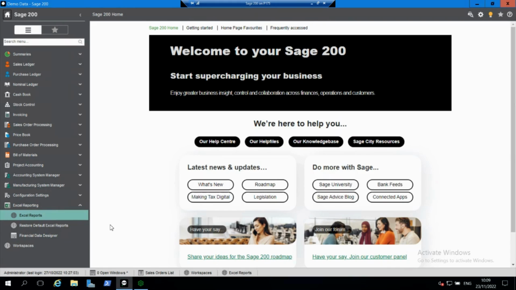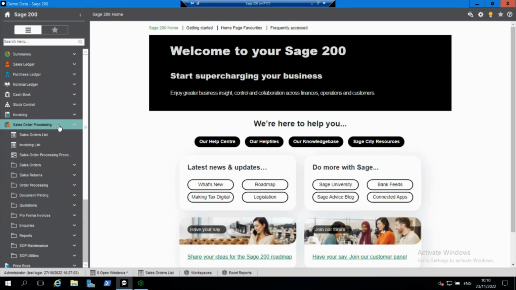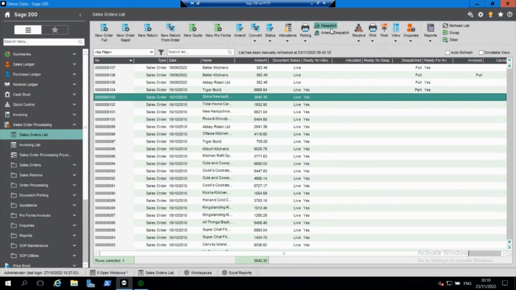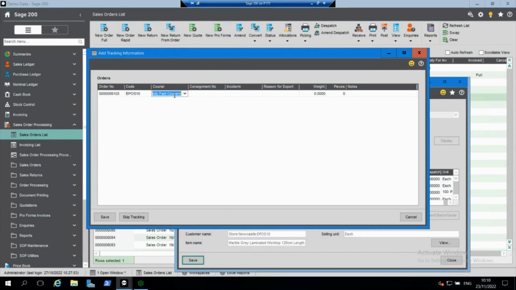Again, we're more than happy to talk you through the varying options and contact your account manager, which is either Dan or myself, to discuss anything in here further. We're going on to, like I said, some of the new features. So the courier tracking one is quite an interesting one. And what this means is you can set up a courier. So here's one I made earlier, as they say on Blue Peter. Speedy Fast Couriers. You can enter a consignment number.